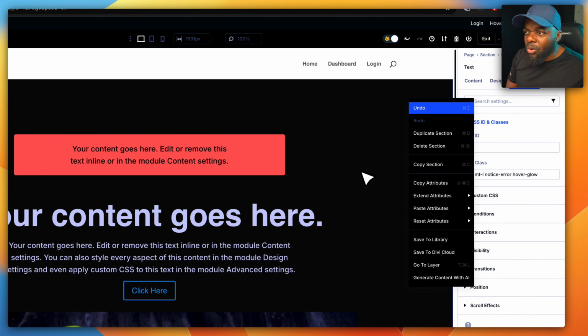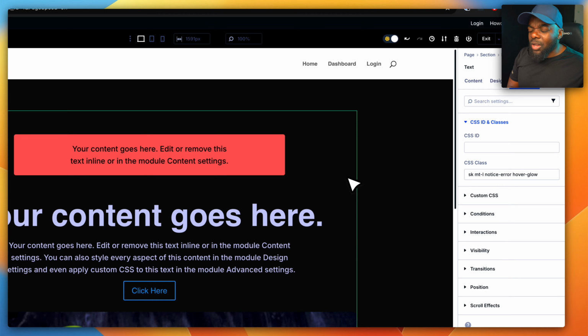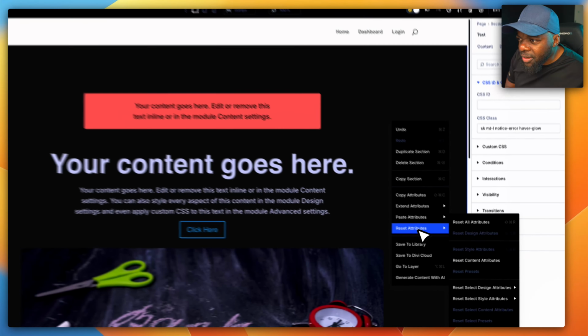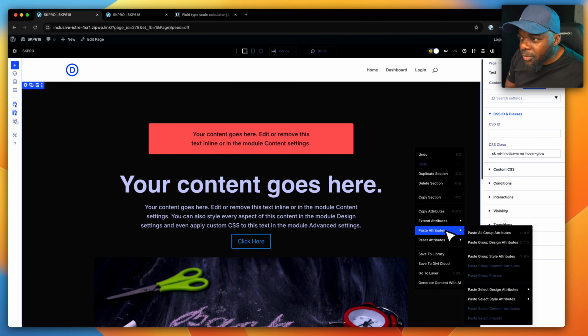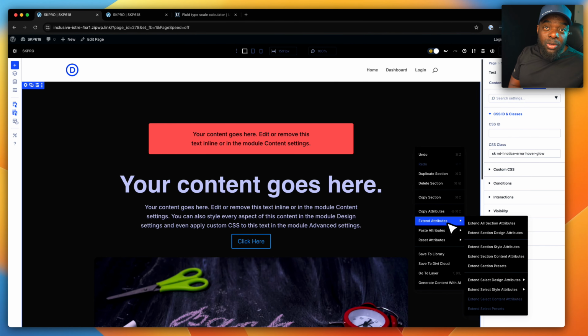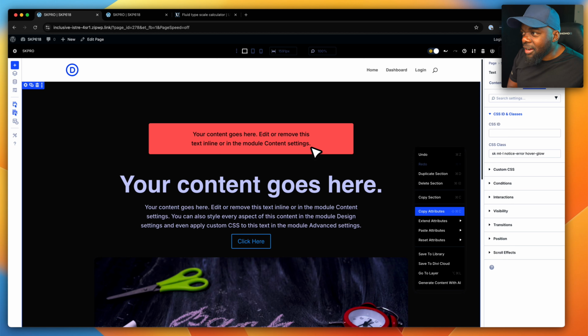You're going to start looking for all those places, and then you're going to use a feature here called extend attributes. Okay, we want to change this color here and then extend it so every font here becomes that. You don't even need to do that. All this is taken care of in one file.